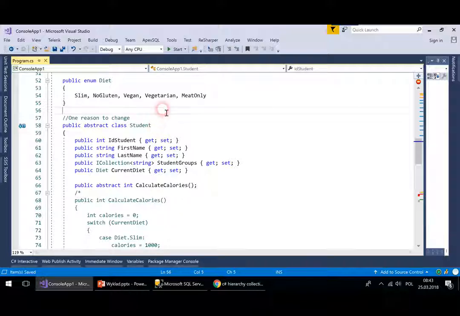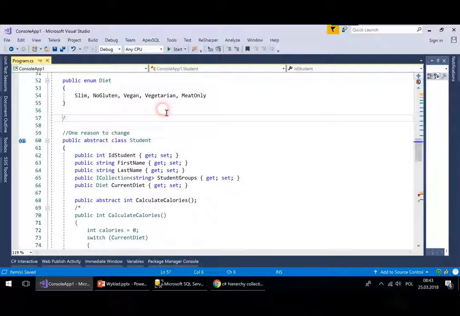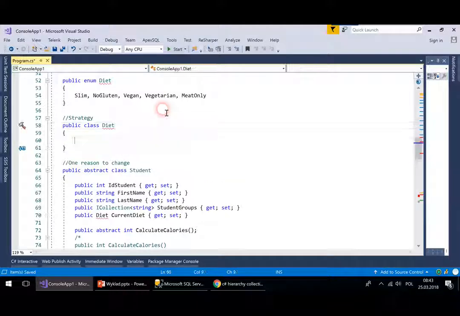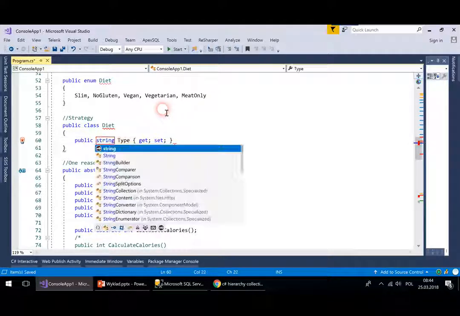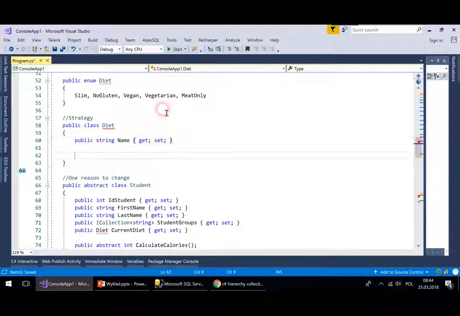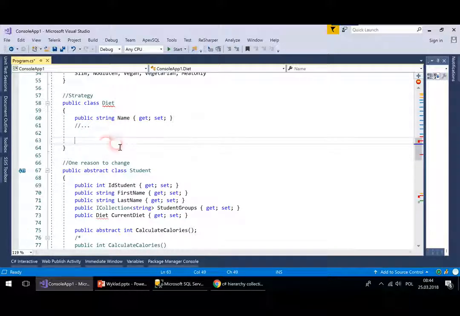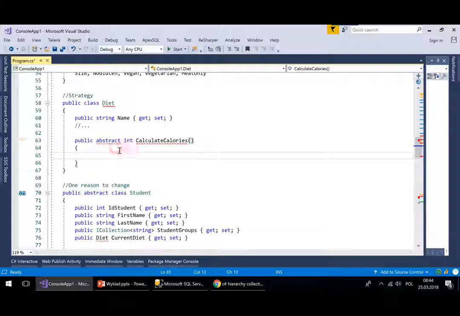Well, the second way, which is pretty often also visible, a little bit similar to the design pattern called strategy, is that I could promote the diet to a separate class. So I could create a class diet, and inside this class I would have probably some fields, maybe a string for the name of the diet, and of course some other things. And in here I would have my calculate method, like this.